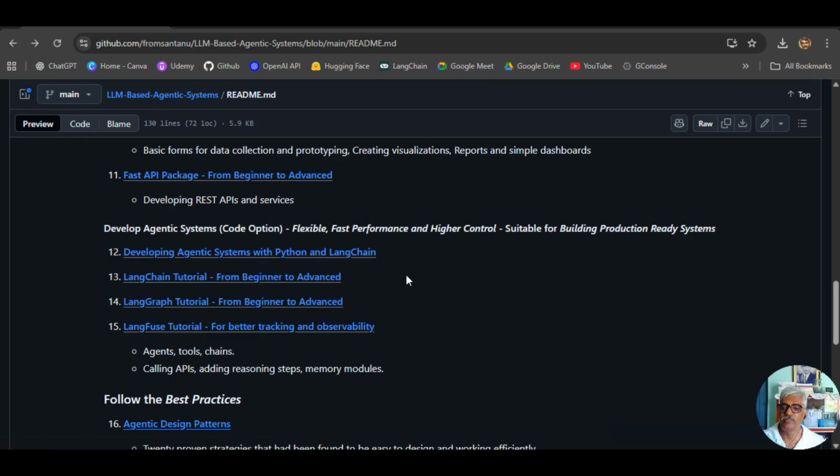It consists of three different frameworks. One is LangChain, second is LangGraph, and third is LangFuse. LangChain and LangGraph are the two technologies you will like to use for your development, and LangFuse is for tracking and observability.